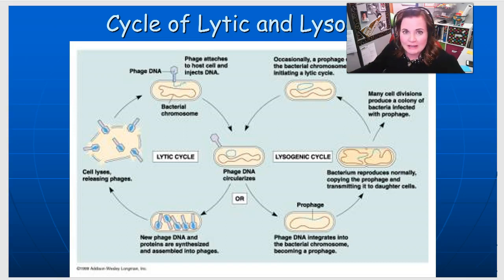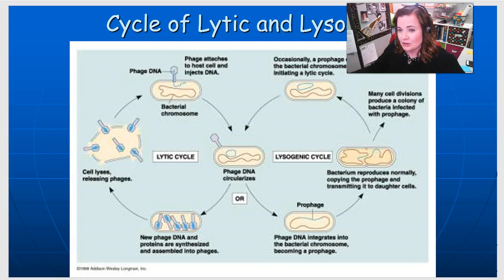The lysogenic cycle is much more insidious. It reminds me a little bit of the Trojan horse. It sneaks inside of the cell, and you don't even know you have it until you are already very, very sick. In the lysogenic cycle, again, the virus infects the cell, injecting its DNA into the cell, but instead of hijacking the equipment of the cell to make more copies right away, it incorporates itself into the host cell's DNA. So it becomes part of your DNA.